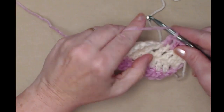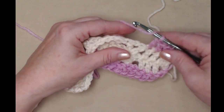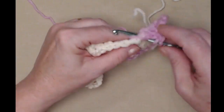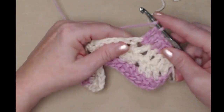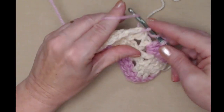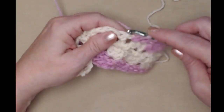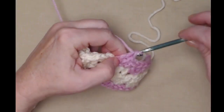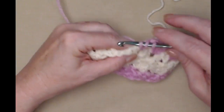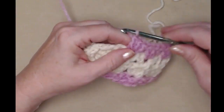And now what we're going to do is we're going to place our shell stitch in the chain 1 space of our V-stitch from the previous row. So we'll go right in that chain 1 space and stitch 3 double crochets. And we'll do this on every V-stitch going across. Three double crochets in each of the chain 1 spaces of the V stitches from the previous row.